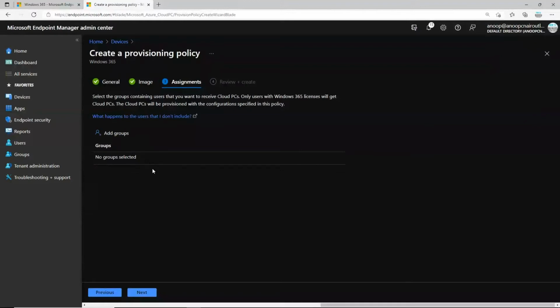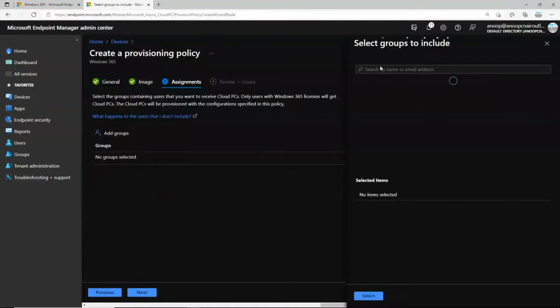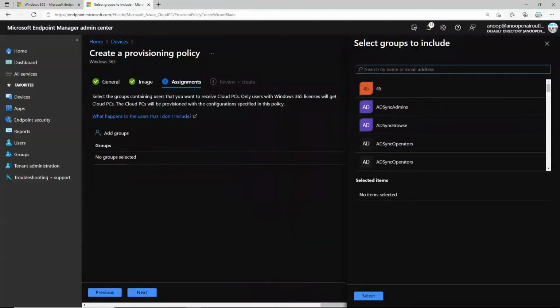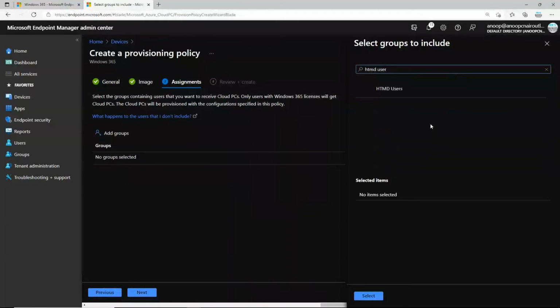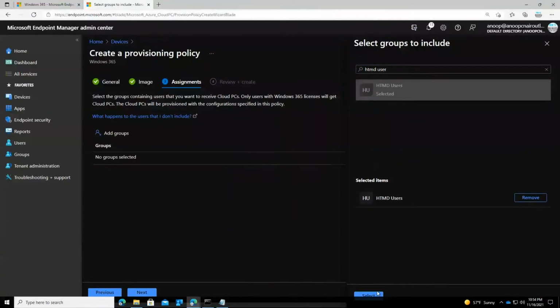And if you are assigning a user 3 Cloud PCs and only 2 licenses are there, then probably only 2 Cloud PCs will get provisioned. You cannot expect all 3 Cloud PCs to get provisioned, and that is not going to happen. So this is where we will add the Azure AD user group, basically. I don't want to show that now.